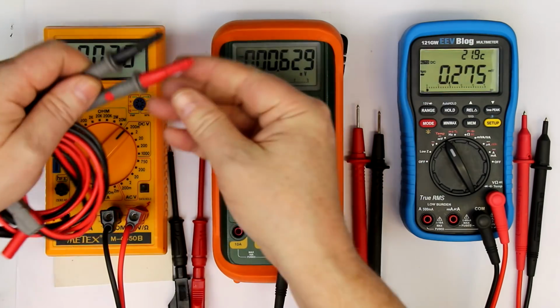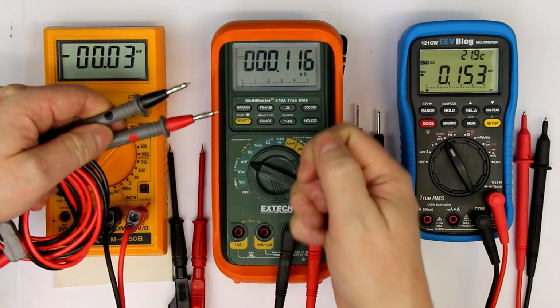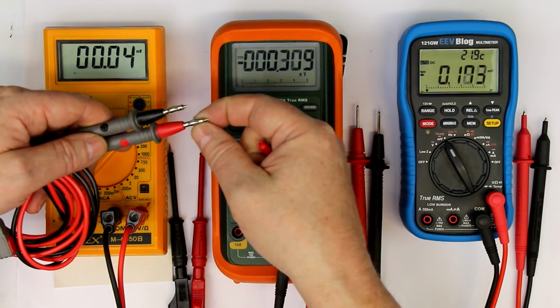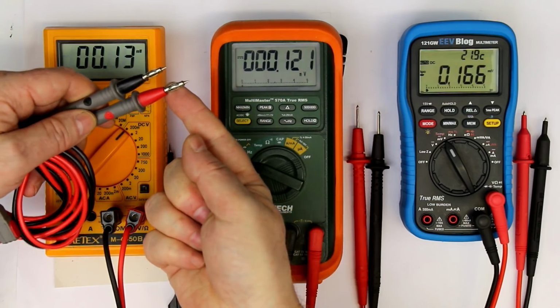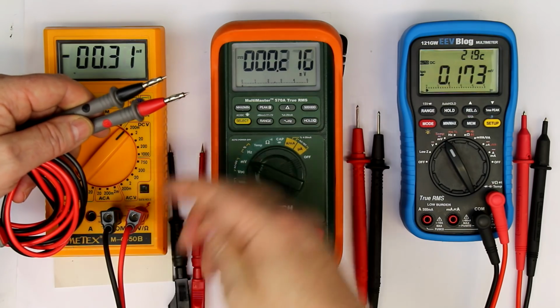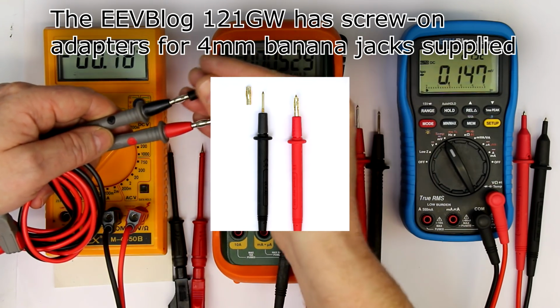And what's quite nice about these, you can take the little plastic caps off, and then you can insert them directly into 4mm banana jacks. So that is quite a nice feature, and they are of medium quality.